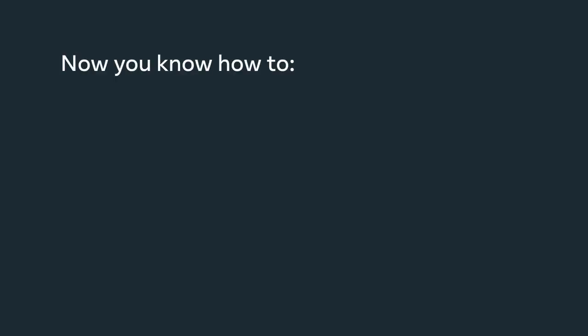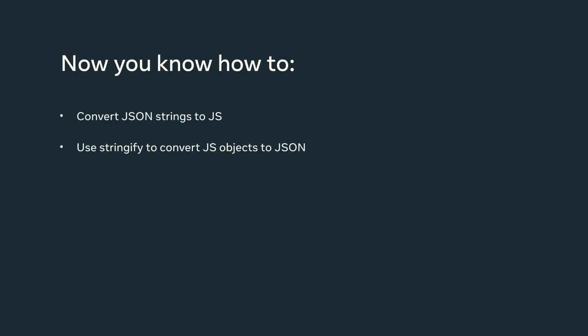In this video, you've learned how to convert a JSON string to a JavaScript object with the parse method, and how to convert a JavaScript object to a JSON string using the stringify method. If you work with retrieving data from APIs, converting the JSON strings to JavaScript objects will be a standard workflow. You can then easily access the object's properties programmatically. This is a vital tool in your tool belt, and I encourage you to practice this.